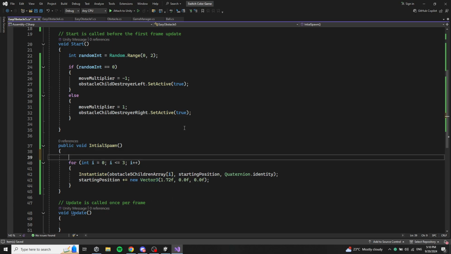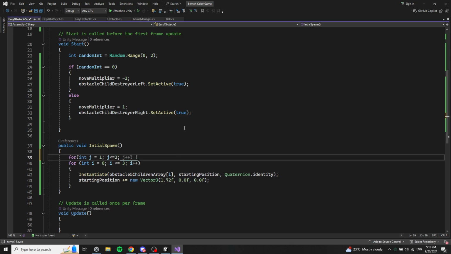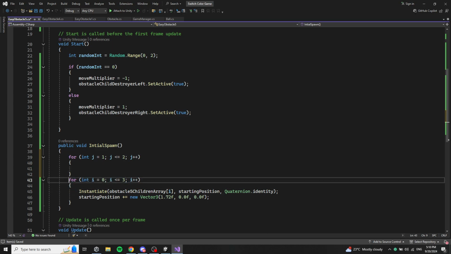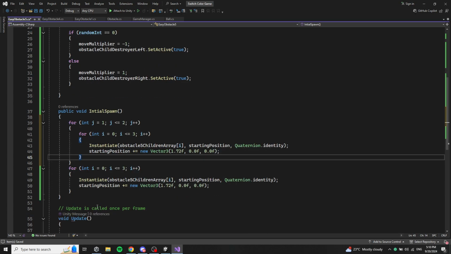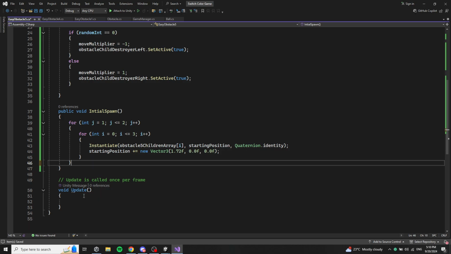And let's do this 2 times. So we do this 2 times, meaning we'll have 4 rectangles at the start. We need to test if this works first.